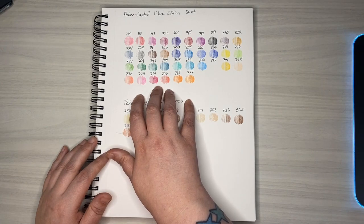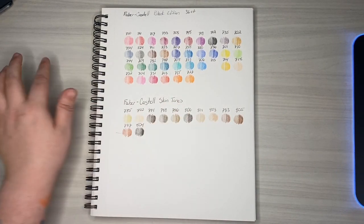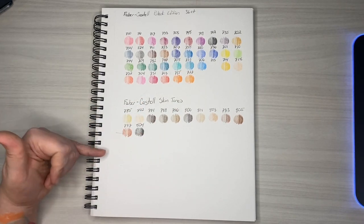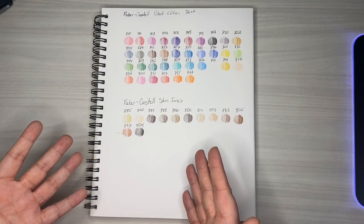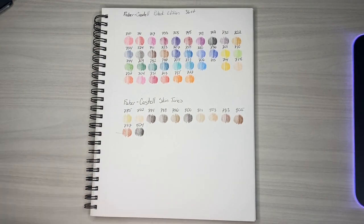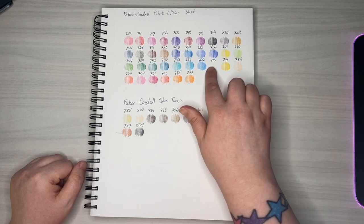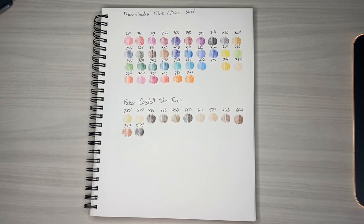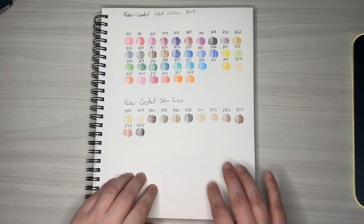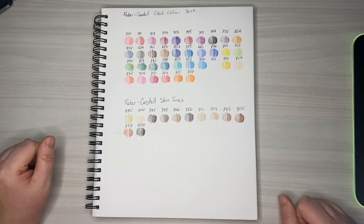They took to the paper really easily. You can even see there's a bunch of smudges. These smudges were brushed off with a makeup brush. This brown line here, blue line here, there's some pink lines. These smudges came from a makeup brush, just trying to lightly get away that crumble as I was doing the swatching. And yes, I even swatched the white just to see what it felt like. And it went down on the paper pretty well. And this is just standard mixed media sketch pad, so this is nothing fancy.